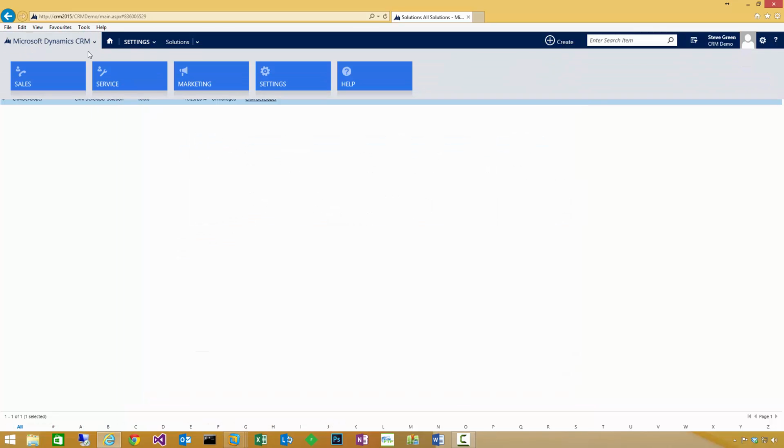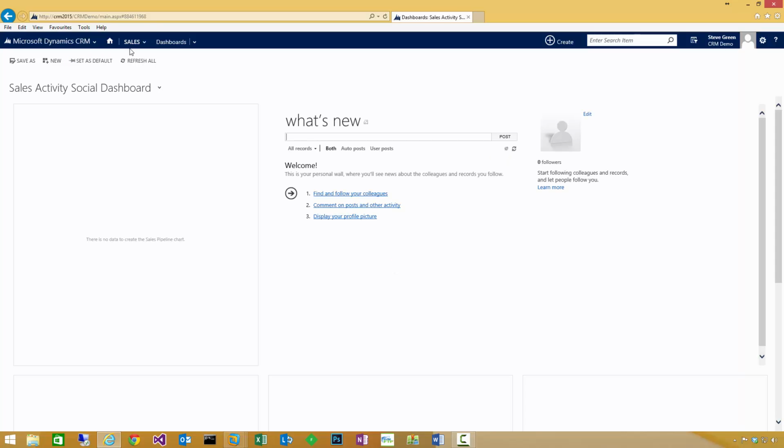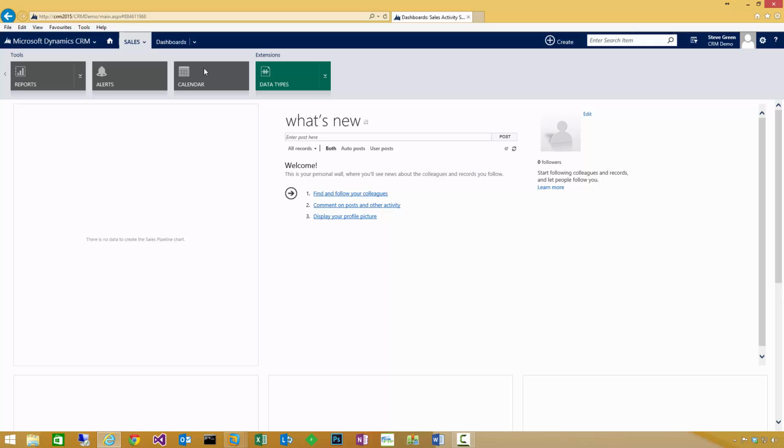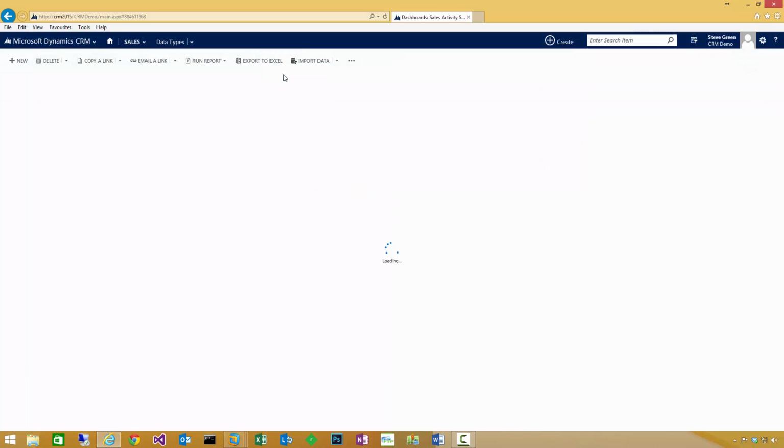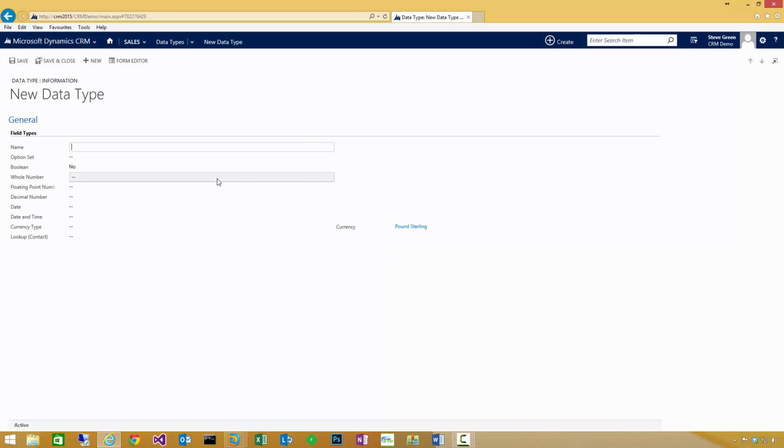If I go to the sales area and scroll across to my custom entity data types, I do a new. This is how I've laid it out on the form. The default primary field is the name field, which is a single line of text, so that's what I've used rather than creating another new custom field.